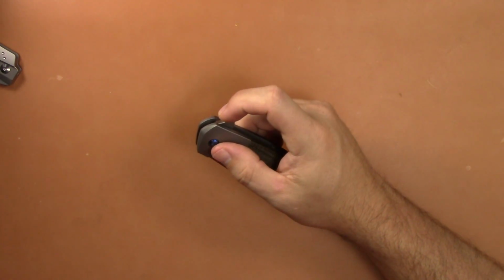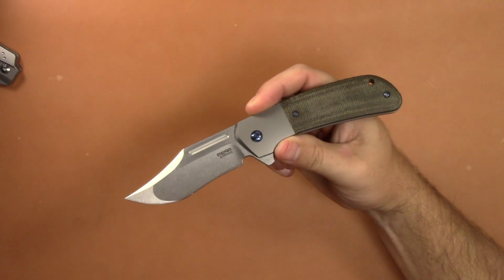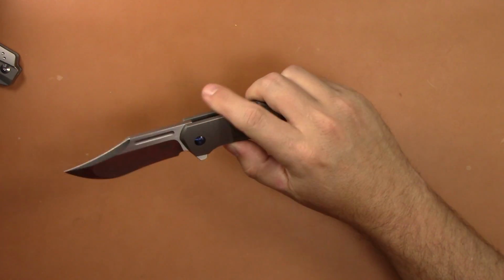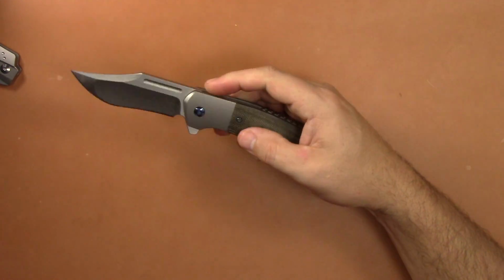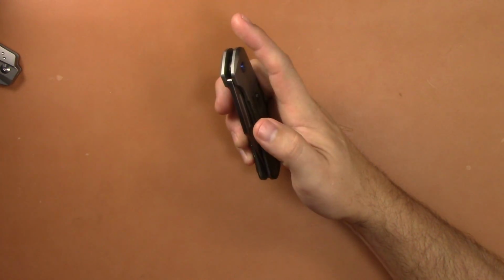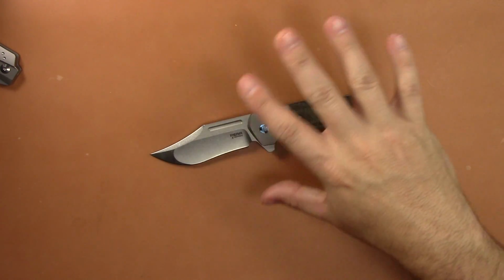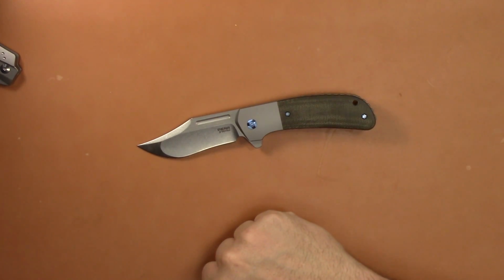Let's talk about the action. That is another place where Riot shines: the detents are typically always consistent and dialed in. No exception here. Flies out of there. Super smooth on a ceramic bearing with a ceramic detent. It lets you know, your pinnacle of knife making, really. It's just at the top of all those things, the action, everything about it.